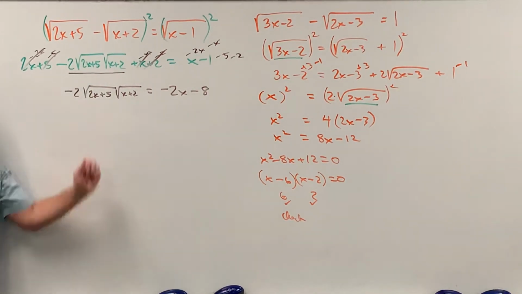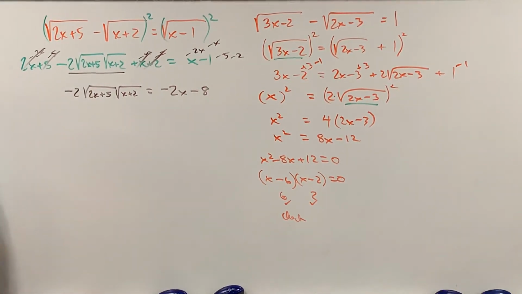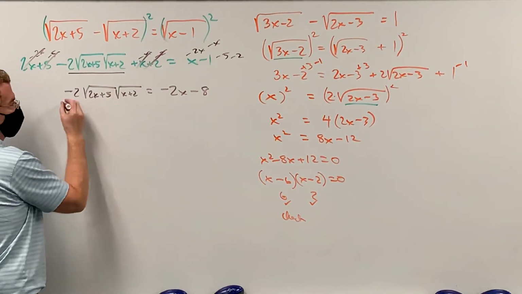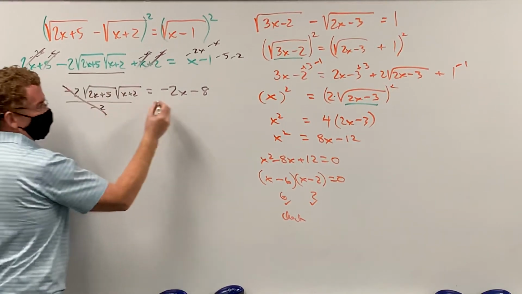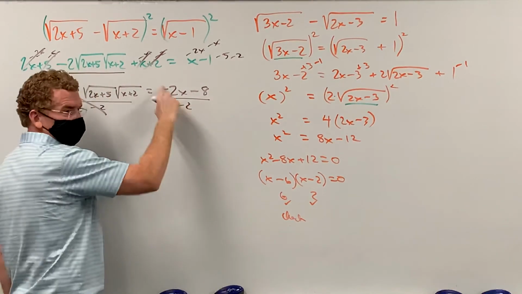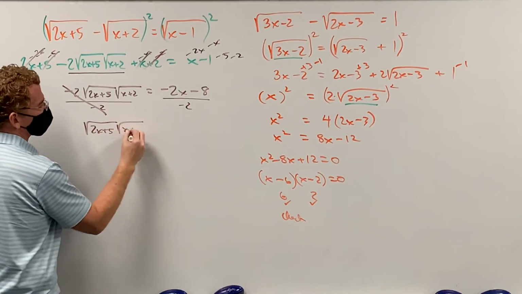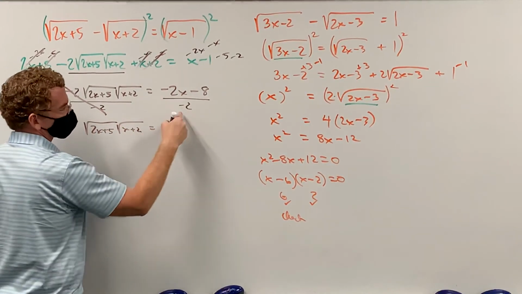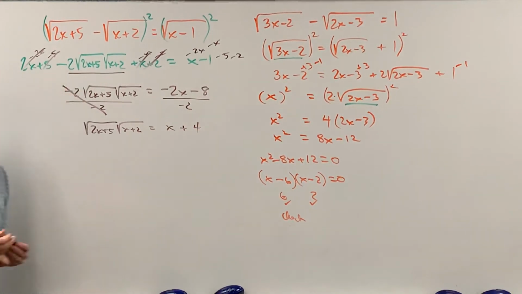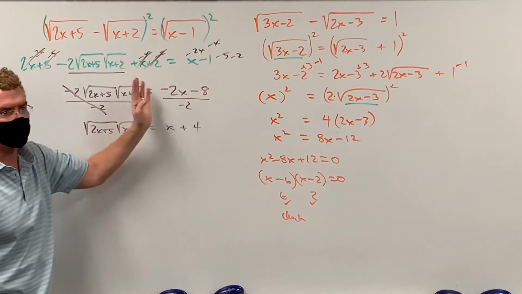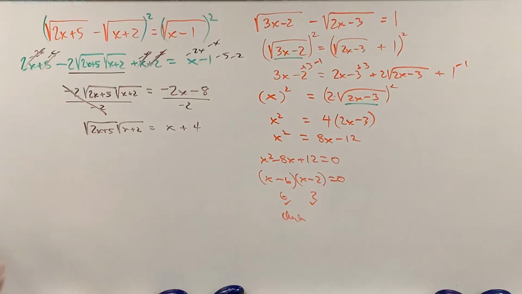And now, do I have to get rid of the negative 2? I don't have to. Would it help me? Probably in this one. Yeah, it'll keep the number smaller because the negative 2 does divide evenly in there, doesn't it? So this is one term, because it's all multiplied. This is 2 terms, so I would divide negative 2 into each one. So I end up with 2x plus 5, x plus 2. That into that gives me an x, and that into that gives me a positive 4. So I like the way that cleaned my math up a little bit. And now when I square it, I don't have big numbers like 64 and negative 30, or positive 32 or negative 32 in the middle. It just looks a little bit better now when I'm going to square both sides.